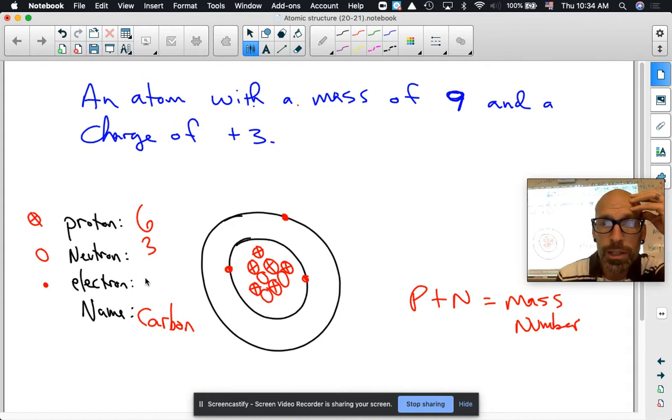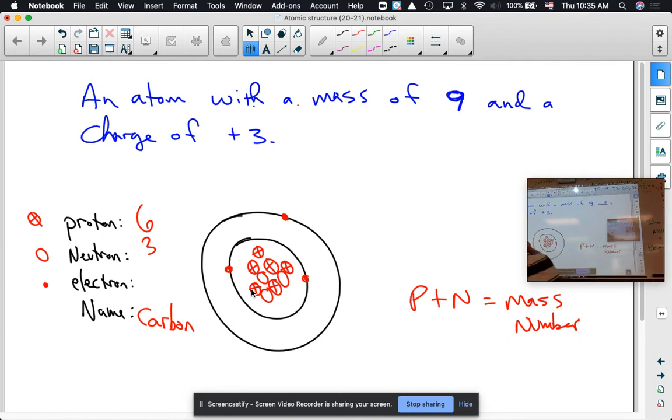Now, in terms of electron number, I have 1, 2, 3 electrons. Why do I have 3? Oh, notice I put 2 in the first level, 1 in the second level. I did not put all 3 in the first level. That could be a problem. If you put more than 2 electrons in the first ring, that's a problem, because you're supposed to know from what we've already talked about with atomic structure that the first level can only hold 2. Second level can hold 8.